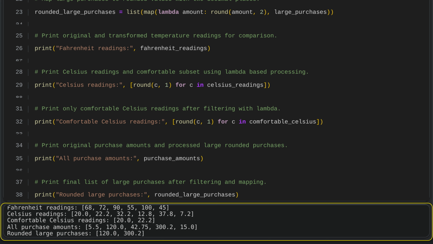It also works with a list of purchase amounts, removing transactions under $50 and rounding the remaining values to 2 decimal places. When run, the script prints the original and processed temperature values, as well as the original and filtered purchase amounts, illustrating how Lambda functions can efficiently transform and select data.